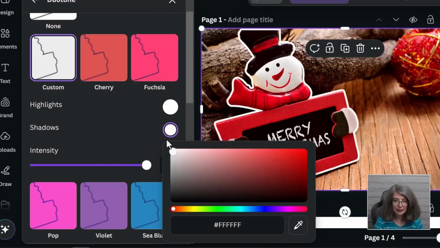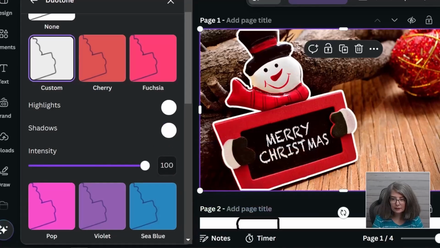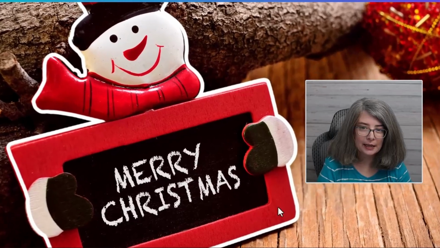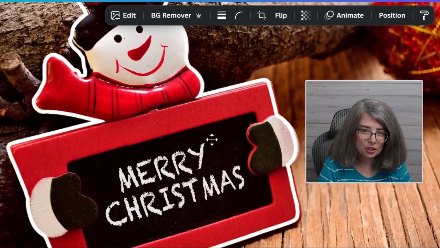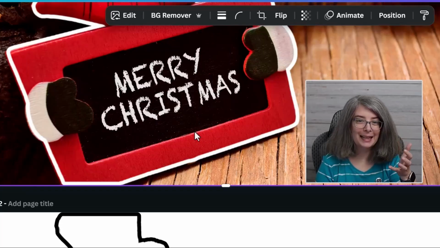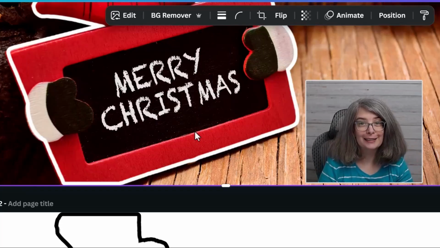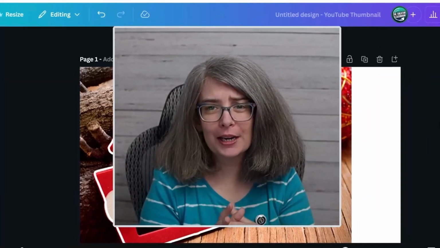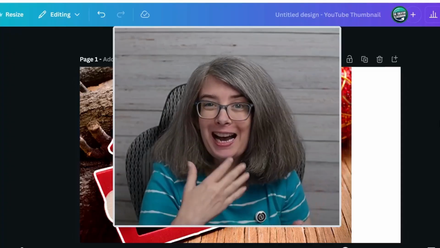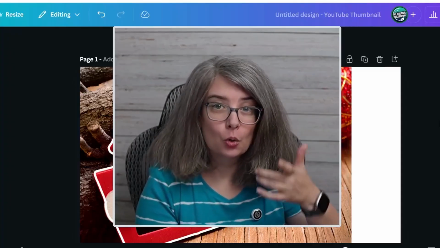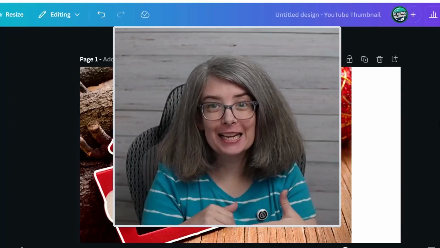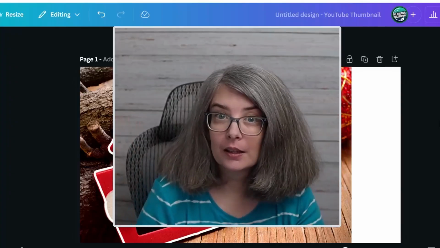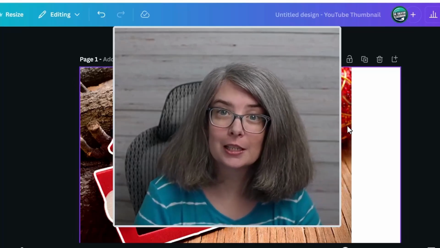Let's just click Custom. And what if we wanted this to be white again? Or we wanted the outline to be white, right? There we go. We have a fun little cute outline that matches, but it looks like it was drawn on. It's a cute doodle, but I want to customize it a little. I want it to maybe go behind the snowman, or maybe I want dashes instead of a solid line. I hear you. Let's move on to the next one and I'll show you what to do.